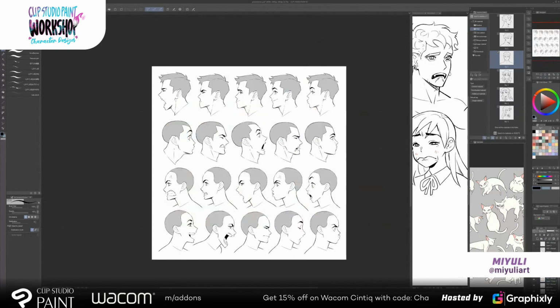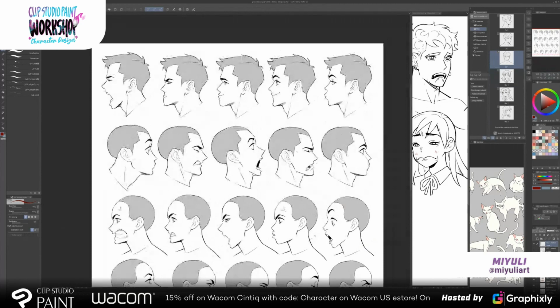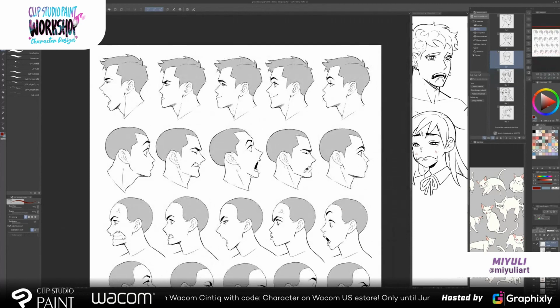And with the side view, I wanted to talk a little bit about what's different from any other view and what we have to rethink, because the side view is very, very expressive, but we only have half of the face to work with. So it might be like half an expression and not that easily readable for some people.